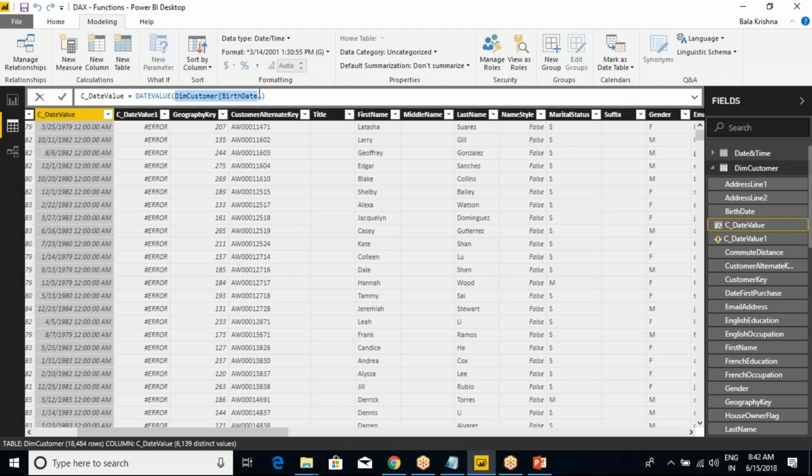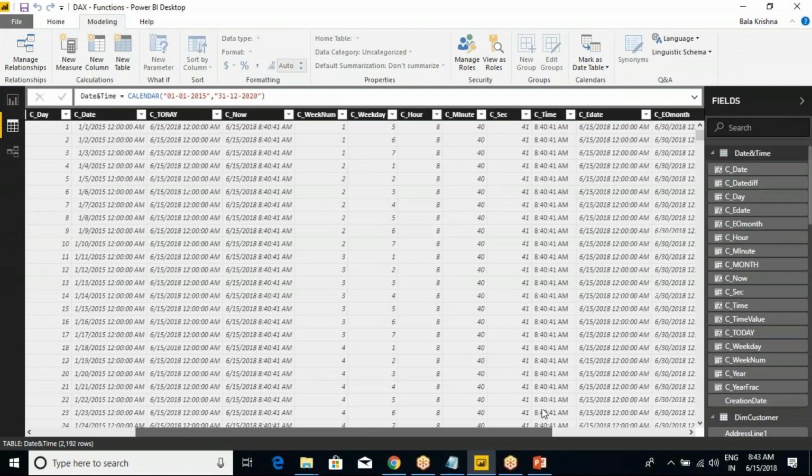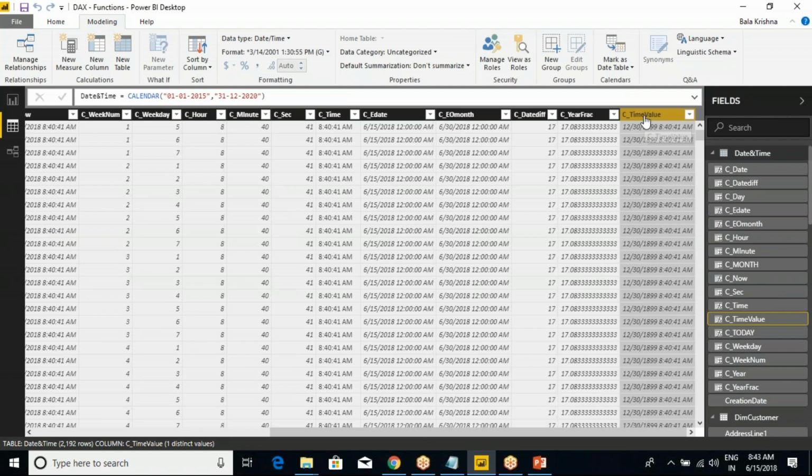We are not doing any manipulation here, which means whatever the column value is, it will convert from text to the datetime format. Same way, time value also converts the column data type to the datetime format.